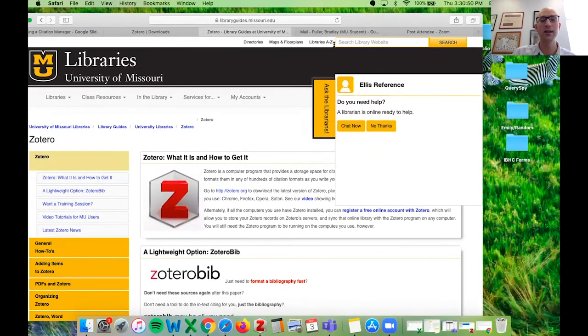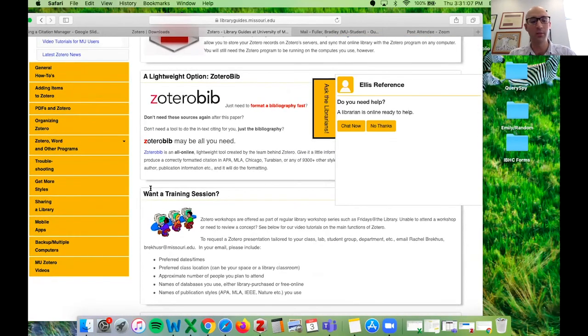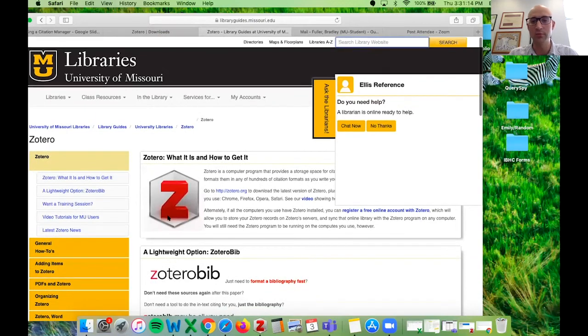That can be located, if you go to the university library website and you search in this right-hand search bar, just type in Zotero. This is going to be one of the first few results. This has got lots of great information that I don't have time to go into right now. Lots of good videos about using Zotero, and really anything you could think of, any questions you might have. So that's one really great resource.